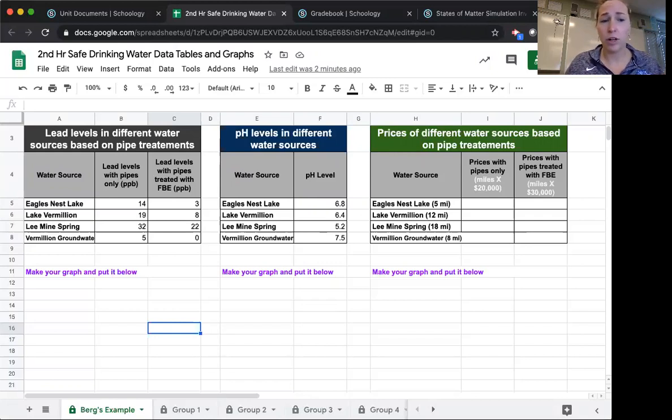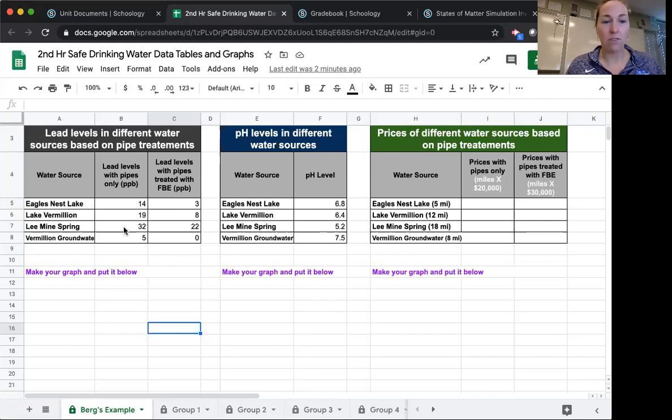easy. So when you're going to graph your very first data table, at this point, you should have already filled in these numbers based on the water sources information. If you haven't done that yet, stop the video, go do that now, because you can't do this without the data. Notice that there's no units in these boxes. Anytime you use the graph function in Google Sheets, you can't have any letters in these cells. It has to be numbers only.